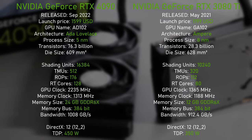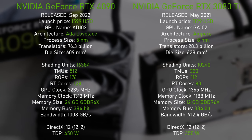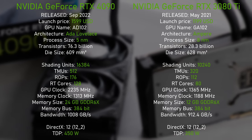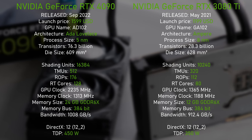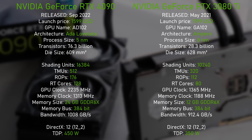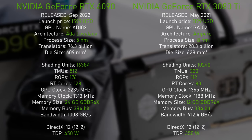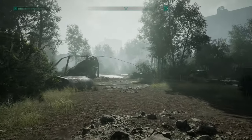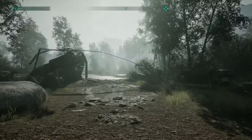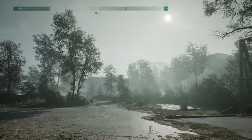With more than 16,000 CUDA cores and 24GB of memory, this GPU is a monster. On the other hand, the 3080 Ti is no slouch either, packing just shy over 10,000 CUDA cores and 12GB of memory. 4K, ray tracing and max details is where it should feel at home for all high-end GPUs, so all of today's tests are done at 4K with maxed out settings. Let's see how they compare. I'm still figuring out my ideal OBS recording settings and some of the game footage is choppy at times - please accept my sincere apologies.